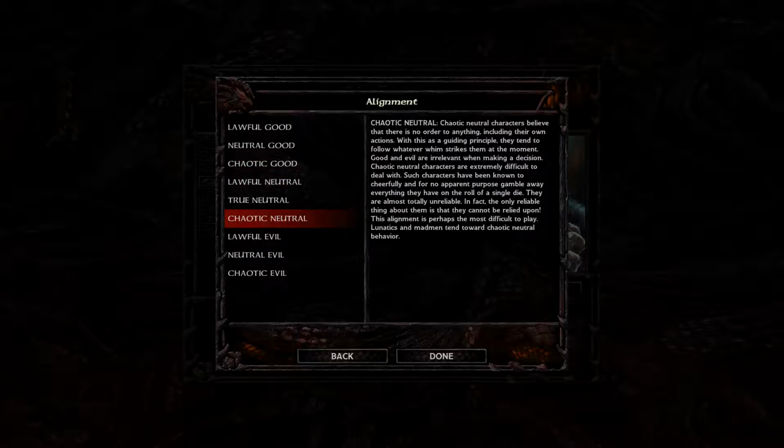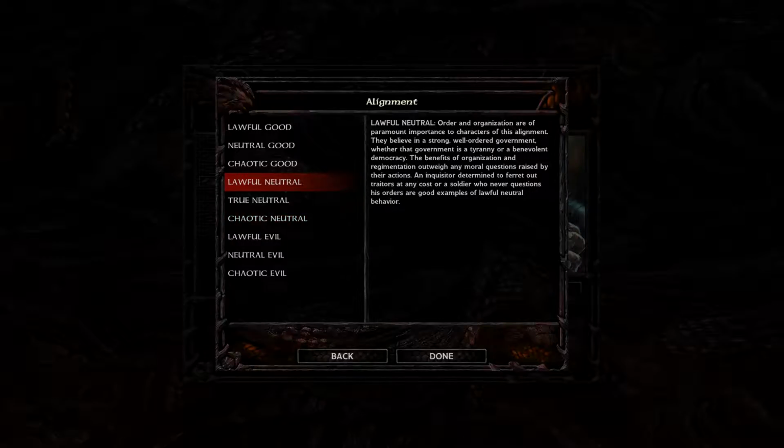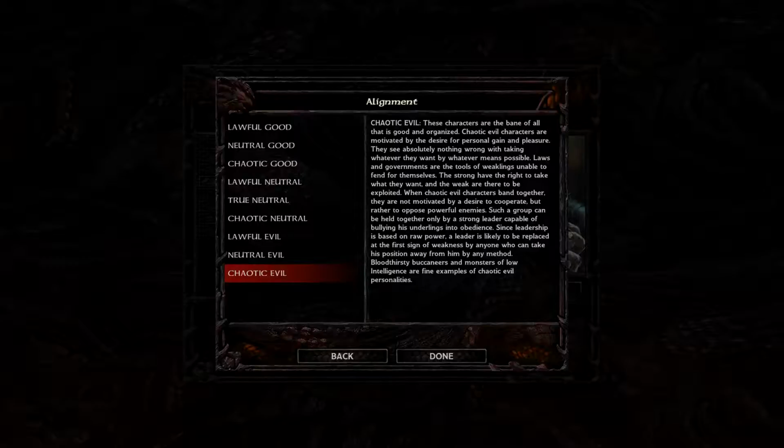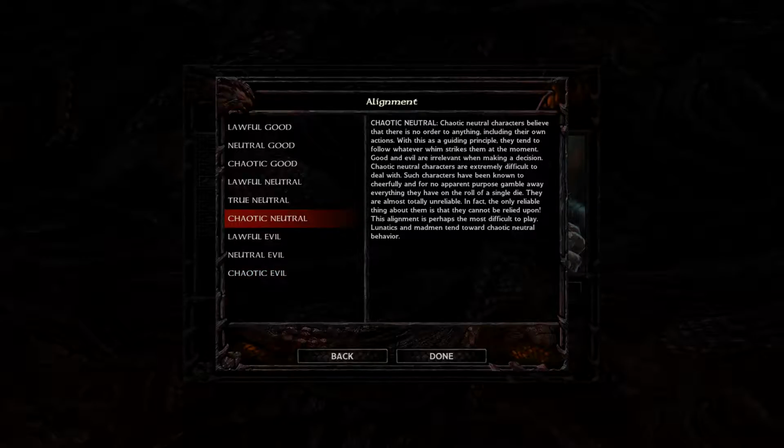Okay, chaotic neutral. How can you be chaotic neutral? Okay. There's no order to anything, including their own actions, just do random stuff. Oh no, that's not for me. Lawful neutral will also not be. I won't pick any of the lawful characters, because I think that limits roleplay too much. So I have to stick to a chaotic character. Chaotic evil, it's just totally random. Chaotic neutral, that's totally random.